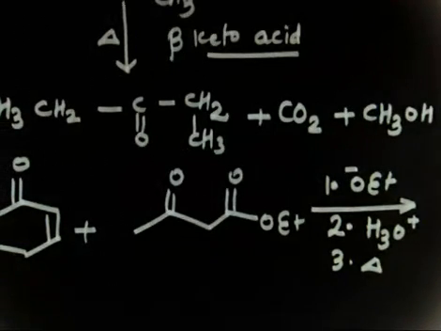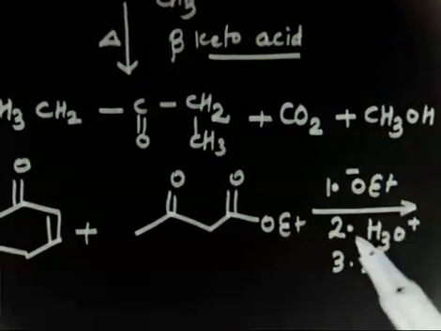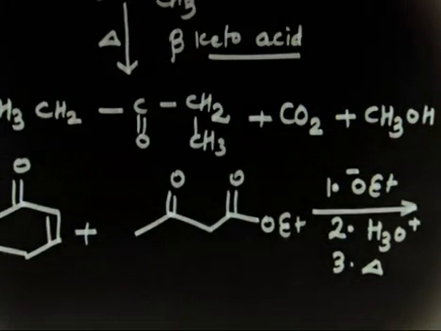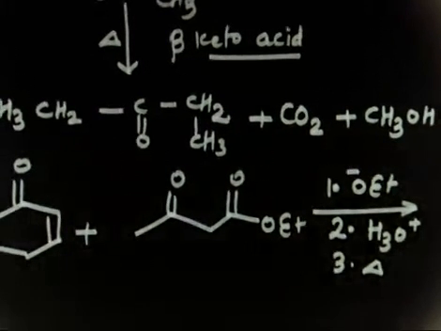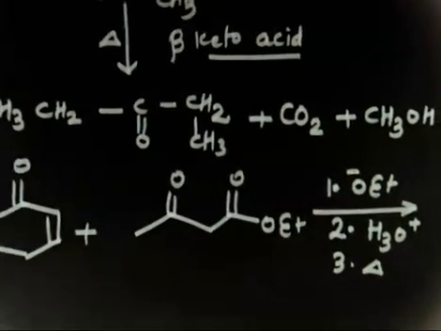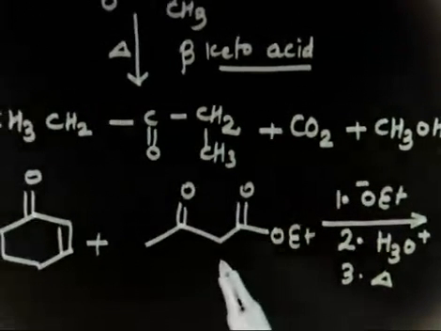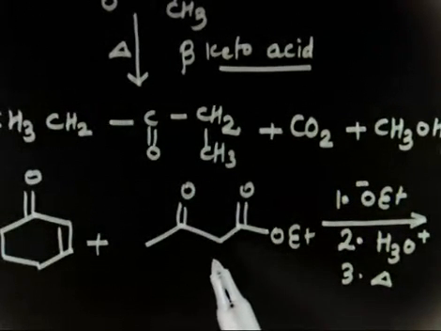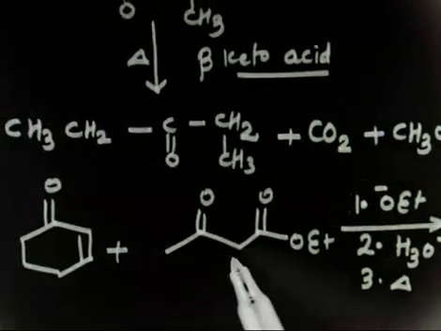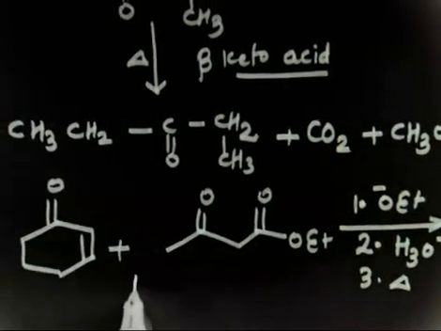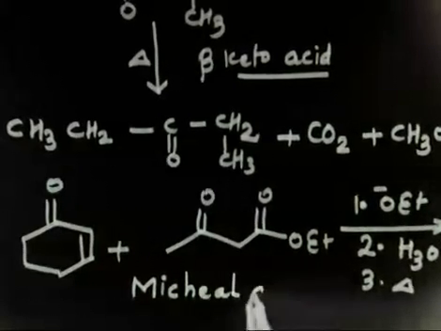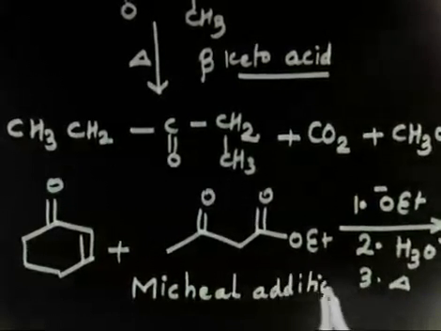So the first step is an easy one. OEt minus can act as a base, so let us try using OEt minus as a base. Now this carbon is a nucleophile. This will act as a nucleophile, and I will also suggest you do conjugate addition. A carbon nucleophile generally adds in a conjugate addition. So this will be a type of Michael addition. I am giving you a hint. So this is a Michael addition. Let us try to write down the product.